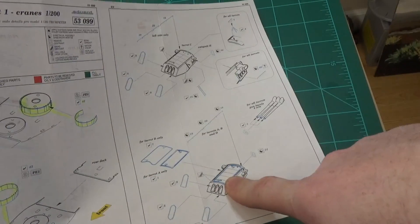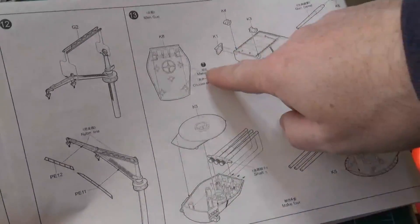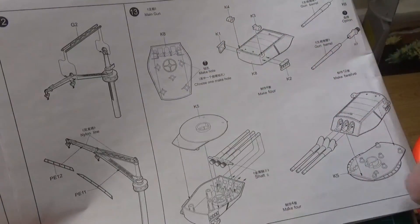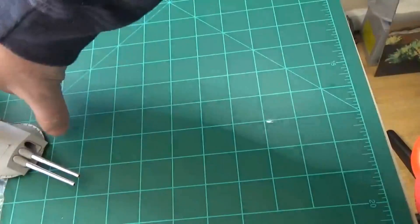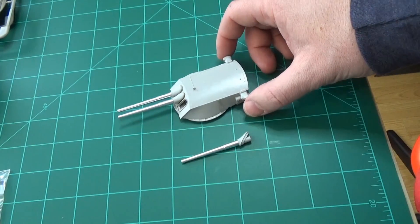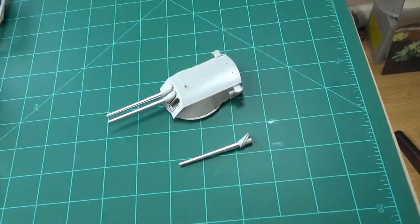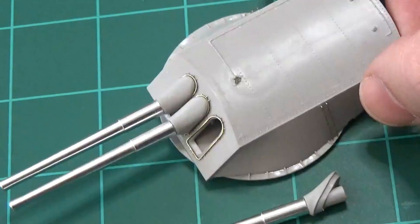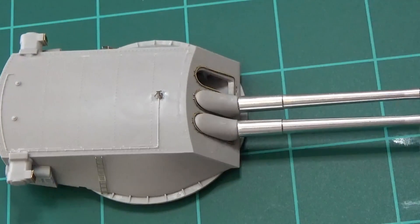You get your railings that go on, and on one of the guns the kit instruction says 'make hole — choose one' for two holes you drill for the catapult that goes in the back, so I'll pick one and drill. That's part of the reason I'm doing the guns one at a time — to keep track of everything. These are fun little kits all by themselves; nothing too complicated. The ladders look really nice — that detail looks good — and there's some photo etch on the top. I'll press on with that.